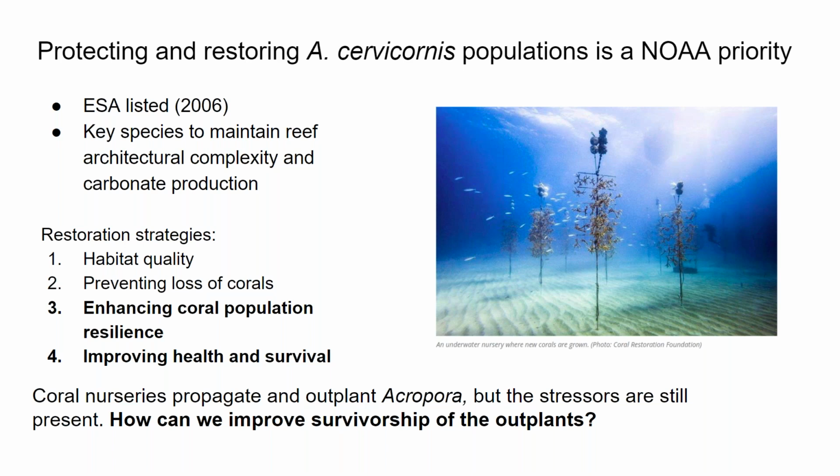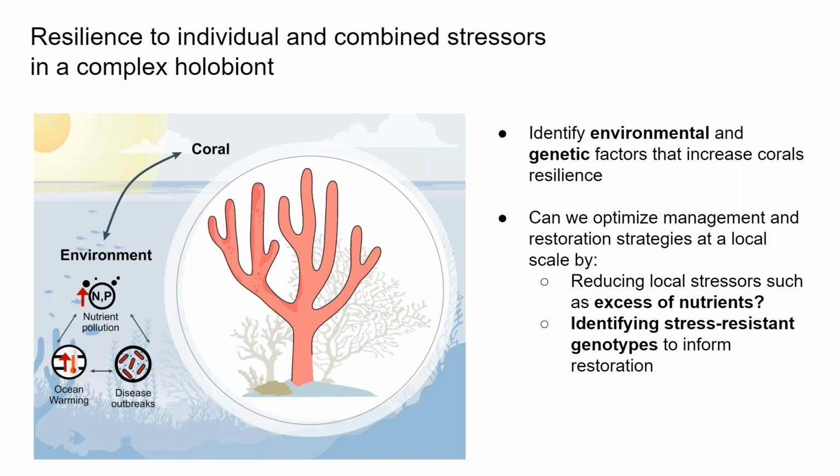So NOAA's restoration work concentrates on 4 strategies, and in the frame of that work, my own research has focused on understanding coral resilience to individual and combined stressors, so we can use that information to improve coral survivorship and to increase restoration success. We can look at both environmental and genetic factors that can shape coral resilience and use that information to optimize management and restoration at a local scale.